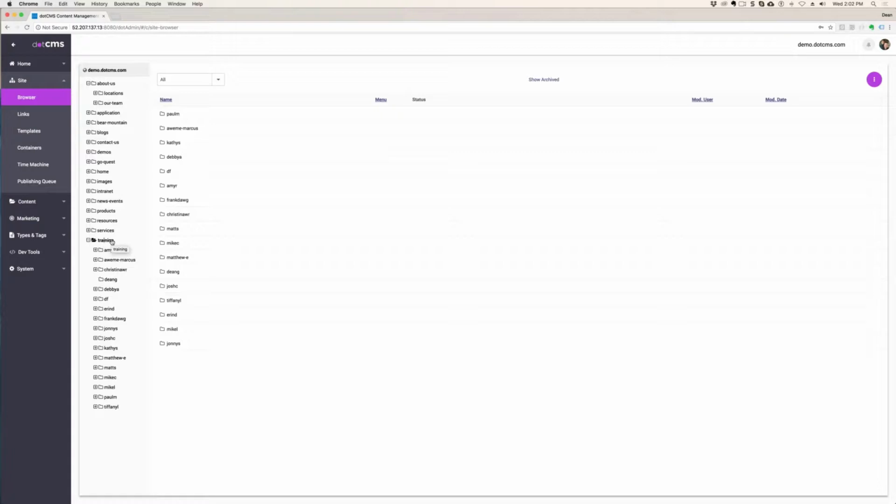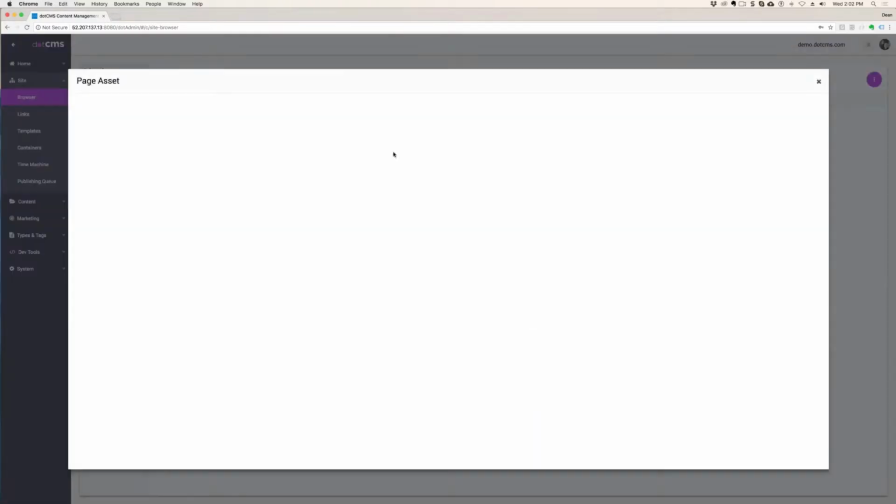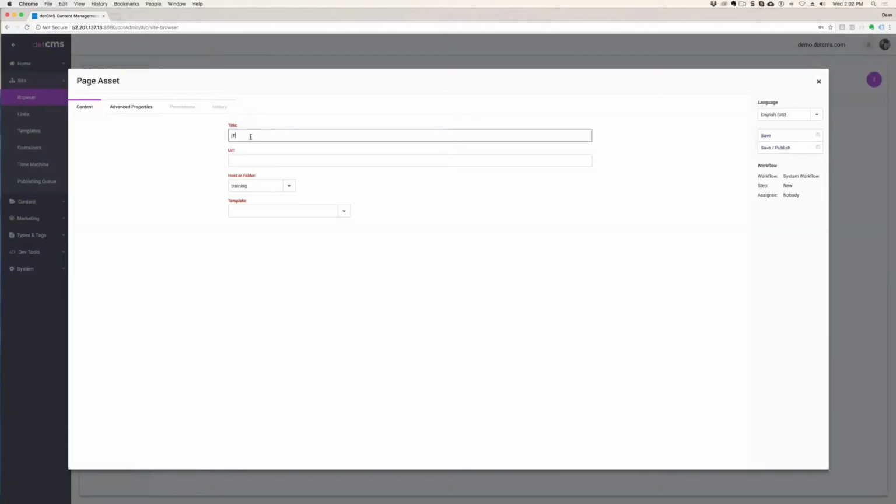I'm gonna just add. You guys just sit for 1 second. This will be a quick review. I'm gonna add an index page to the training directory, which I haven't. I only added it in my own directory. So I'm gonna new page asset. I'll call it training home. I'm gonna make this the index page of the training directory, right? And then I'm gonna just type 2 again. Get that.